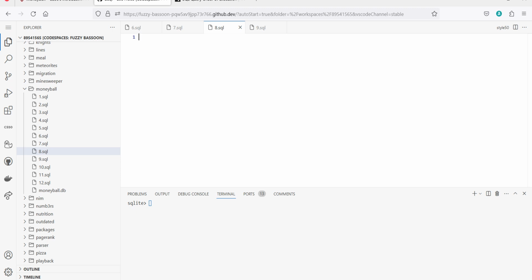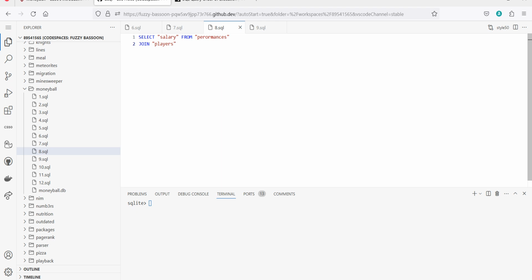So we need the salary. Select salary from, let's say, performances. We are gonna join all the three tables together. Performances, join. We first need to join it to the players table.